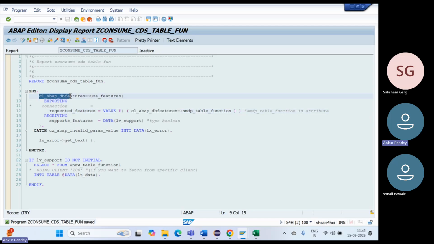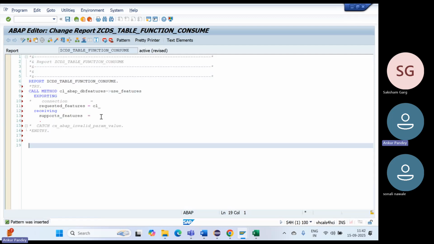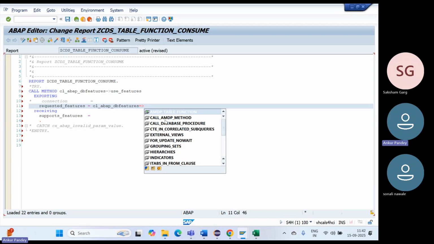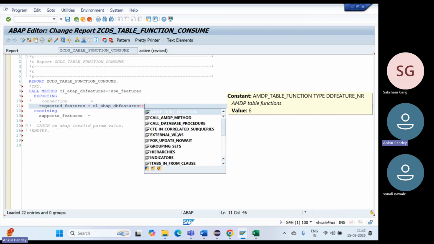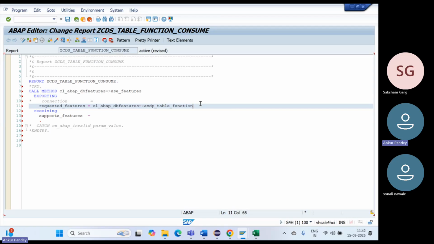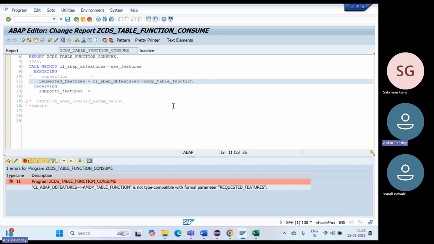Same class, you can use the same class. Now our method is available. So you want AMDP table functions. You can use this method to check.